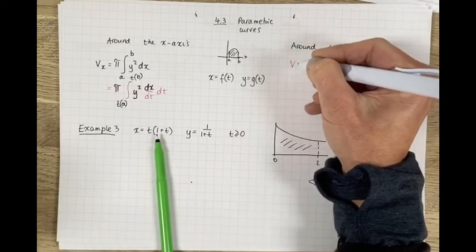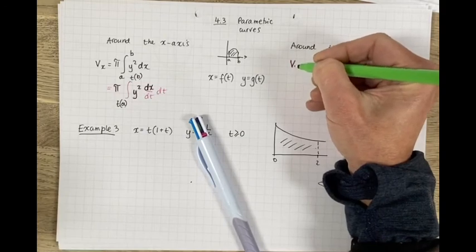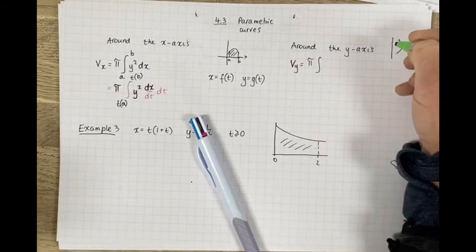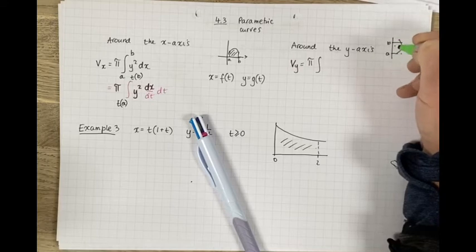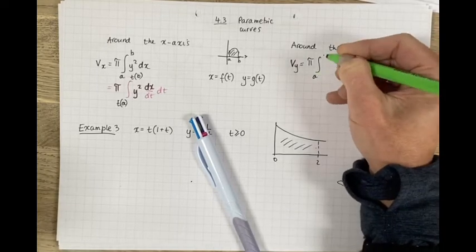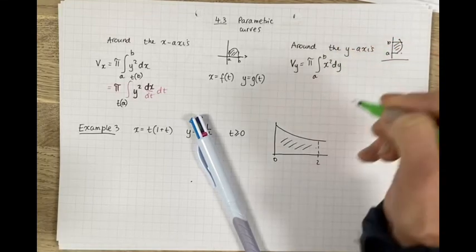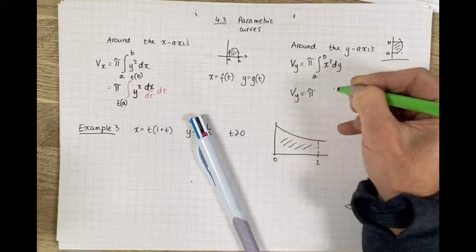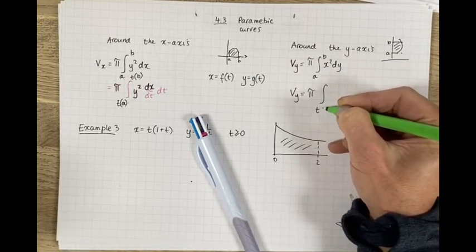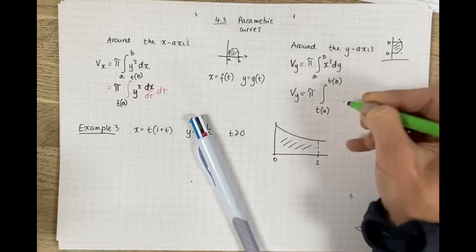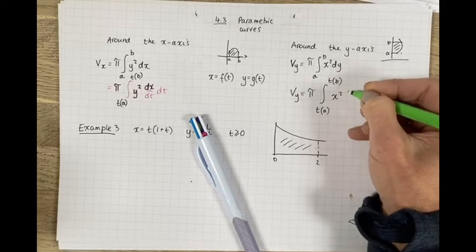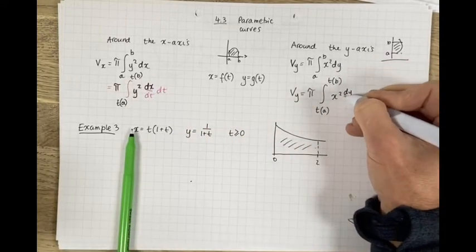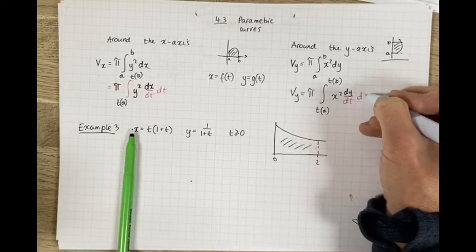Let's do something similar for the volumes of revolution around the y-axis. So at the moment you recognize that, this time my y values are a and b. So a and b, let's rotate that around the y-axis. So x squared dy. Okay, so we are just going to apply the same method as before. That's going to stay as pi. These limits would need to be changed to t's. X squared can be expressed in terms of t, but then at the end you should have your dy, and you will add that extra bit of dy over dt. There you go.